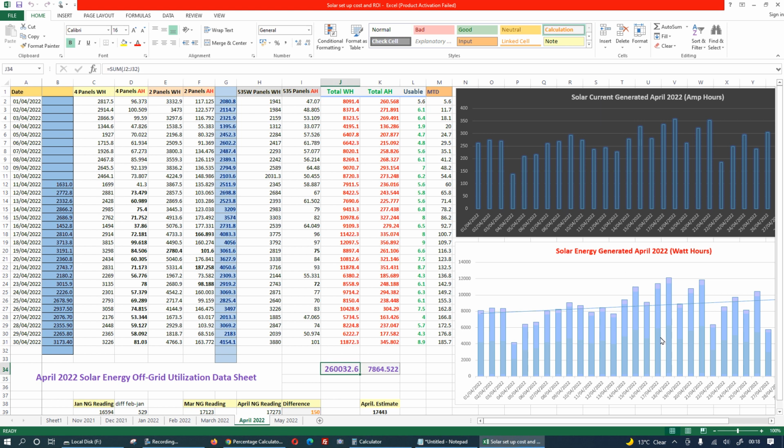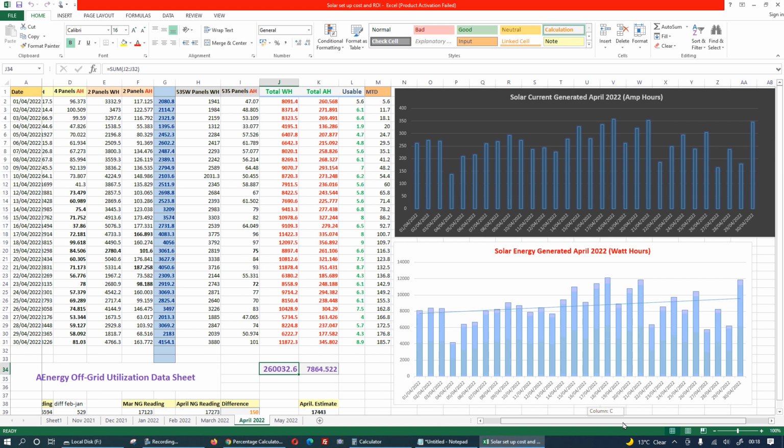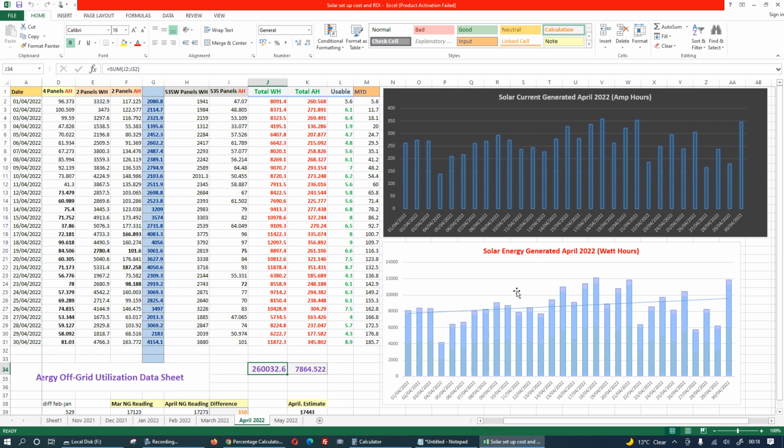And also you can see this graph here. It gives quite a quick update in regards to everything. So if you don't want to deal with all this raw data, you can just look at the graph. You can see the 18th of April was the highest for the month, where I got around 12 kilowatt hour, and two other days happen to be among the best. You can see the 11th here, 11.8 kilowatt hour, and also the 21st. The 21st and the 30th were pretty good as well, and the 18th was actually the highest in the month of April.